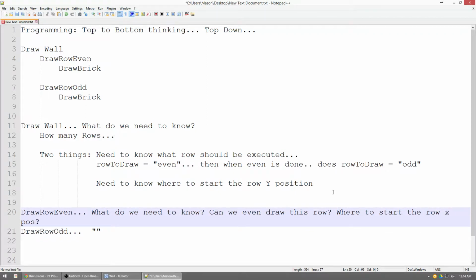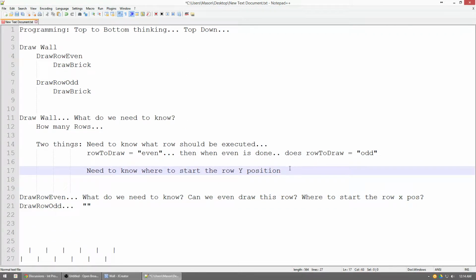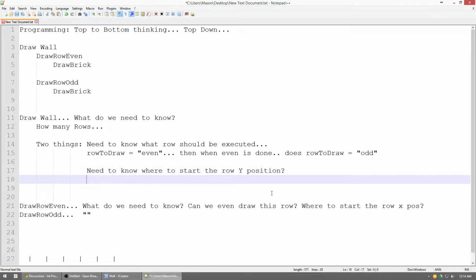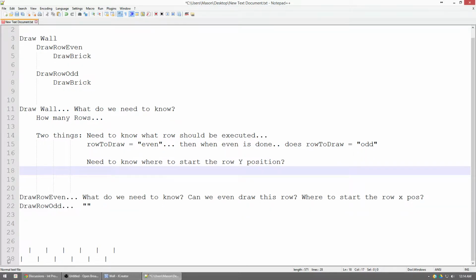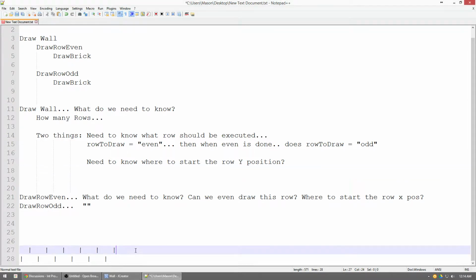So this was X position. Now we need to know Y position, okay? So obviously, the Y position probably should be wherever, because like I said, we're drawing it at the bottom, so 0, X, obviously, for this row, and then this row here would be, the X would be half of the brick minus a brick, so it would be negative half of a brick, technically. So we'll just put that here.